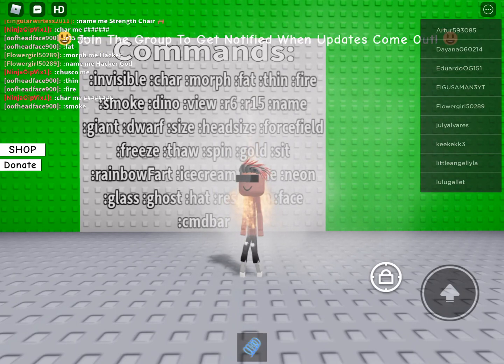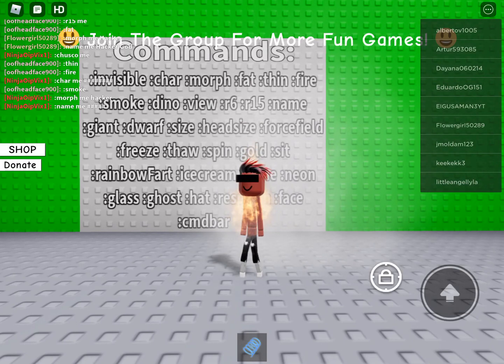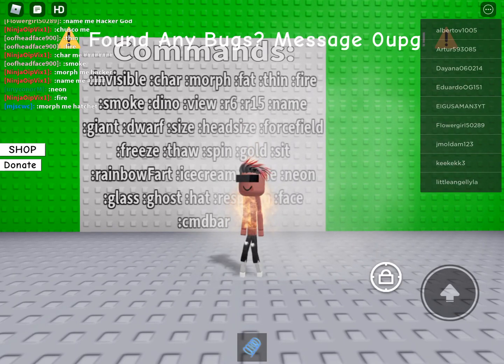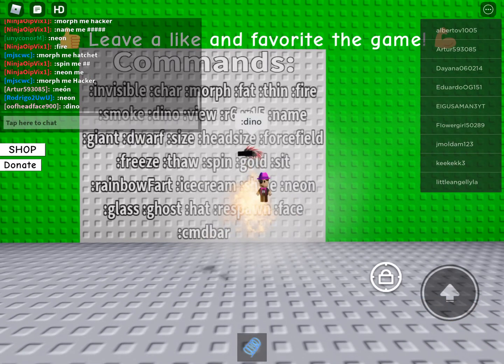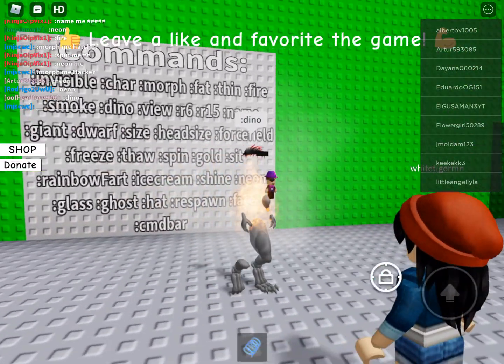If you do come into this game, Admin Tower of Heck. I mean, yeah, it's Admin Tower of Heck. This is the perfect combination. Just go fire, then smoke. Then dino. This is a very funny one. I mean, not funny, but to me, it's kind of funny. Here I am thinking I'm typing. Oh, I have no clue what this is gonna turn into. Oh, no.